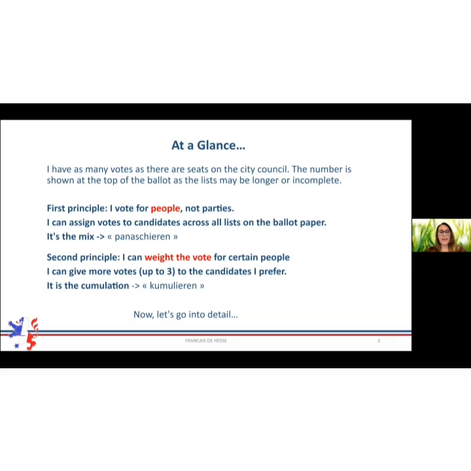So what I will do now is explain how to fill in the paper, of course in a neutral way, just the principles that I want to explain. And the principles are the same for all the votes. So we're not going to differentiate between KV or city council or whatever else there is. It's all the same principles. You have several options, which I would like to present to you. The first principle being the vote is mainly for people, for candidates, and not primarily for parties, although you can vote for parties as well.